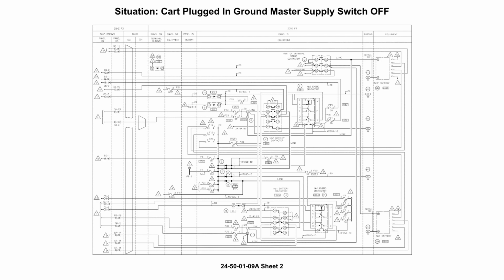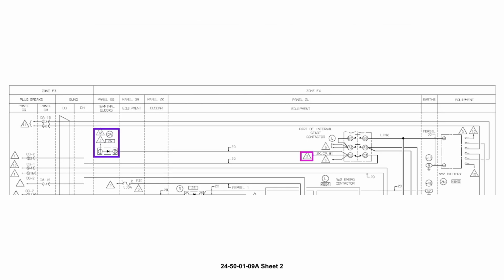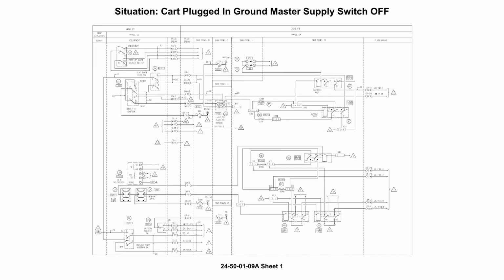Looking at our next wiring print, and zooming in, we can see diode DA, as well as part of the internal start contactor in its relaxed position. Power flows through diode DA to pin Charlie 5 of the internal start contactor, and bounces back to the previous wiring diagram. Power will also flow through the normally closed contact of the internal start contactor, out of pin Charlie 4, and around to our next wiring diagram.